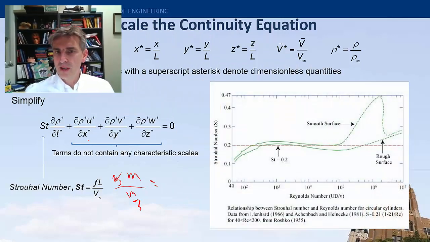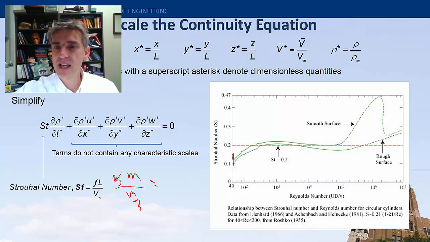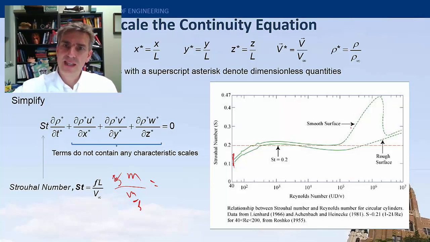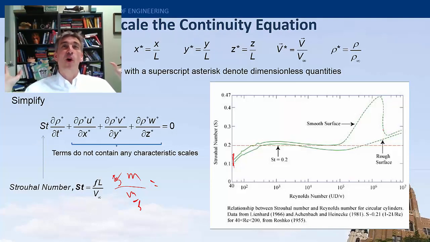Here's a plot of the Strouhal number as a function of Reynolds number for flow over a circular cylinder with vortex shedding. Over a huge range of Reynolds numbers spanning several decades, the Strouhal number quickly rises to about 0.2 for a smooth cylinder and stays there for about three decades until the boundary layer on the cylinder becomes turbulent. This means that if I had to guess the Strouhal number for any bluff body flow — behind a bus or over a stop sign — I might guess a Strouhal number of 0.2. This is the basic idea behind dimensional analysis: you've scaled all flows within that Reynolds number range.